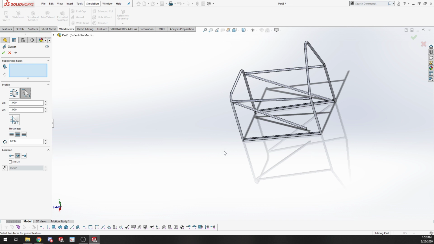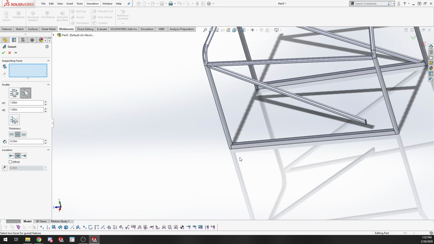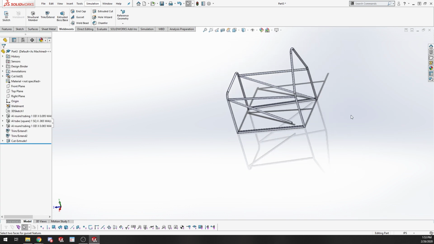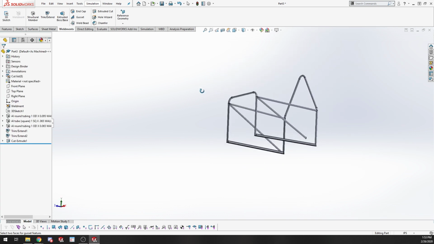We don't want to go in and make a sketch every single time, constrain it to the tubes, all that kind of stuff. It's much easier to just click, gusset's done, based on a certain couple of inches, and it locates it along the tube right where I want it, and then it shows up in my bill of materials.